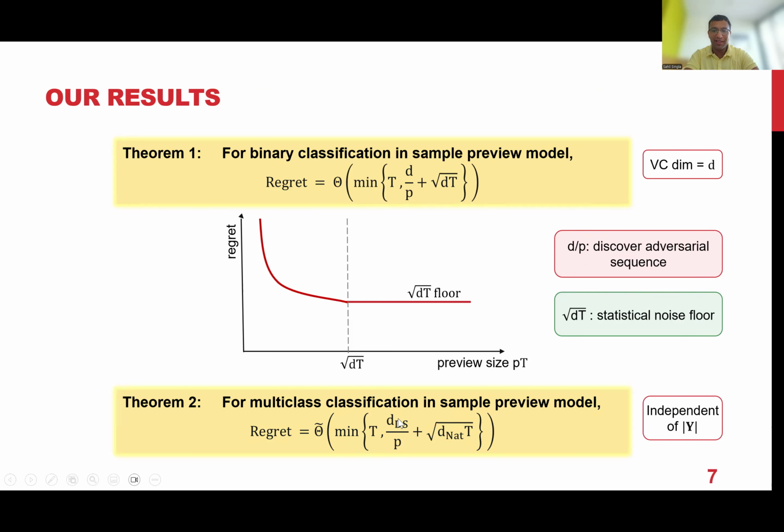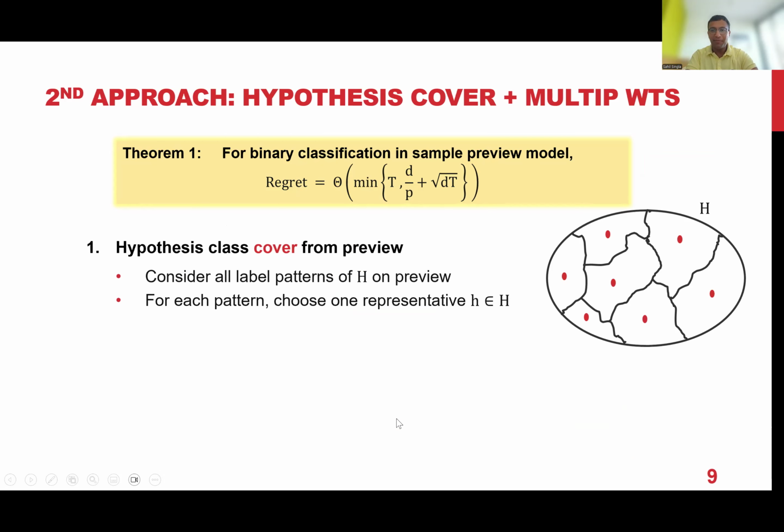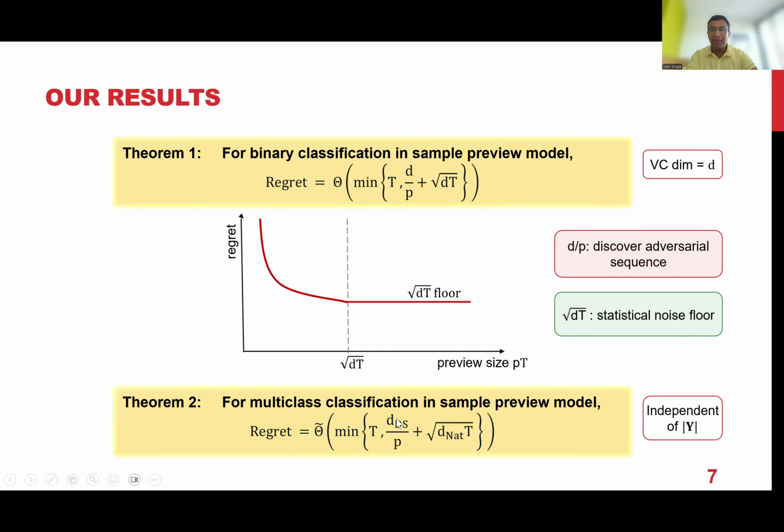It's in terms of something called the DS dimension and Nat dimension. I won't even define what these dimensions are, but basically you can get similar-looking guarantees. Usually Nat dimensions are better, so smaller than DS dimension, so you get some bounds like this. In particular, this bound is independent of the number of labels. People ask, multi-class classification is more interesting when the number of labels is infinite, so what kind of bounds can we get? And it turns out you can get something similar.